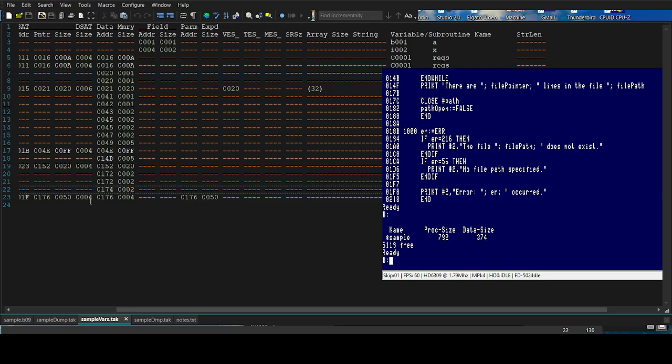On the parameter, it also points to the VDT, which points to the DSAT, which points to data memory, and its size is 4 bytes. Now the expected size here is the actual size of the data being passed. This is the long integer pointer that points to where outside of this procedure space this variable occurs.